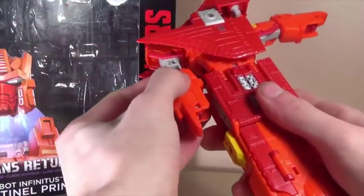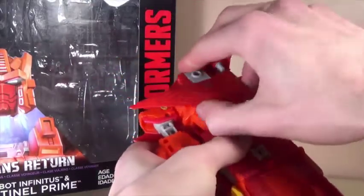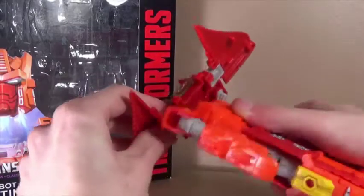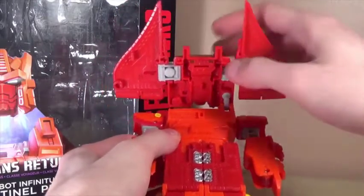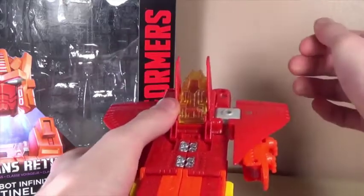Bring down the arms to the sides here, like so. And then open up the wings, like that. Just get them out of the way. And then rotate this section to the back. You can see the peg right there. Or not the peg, but the joint right there. And then bring this down like so.